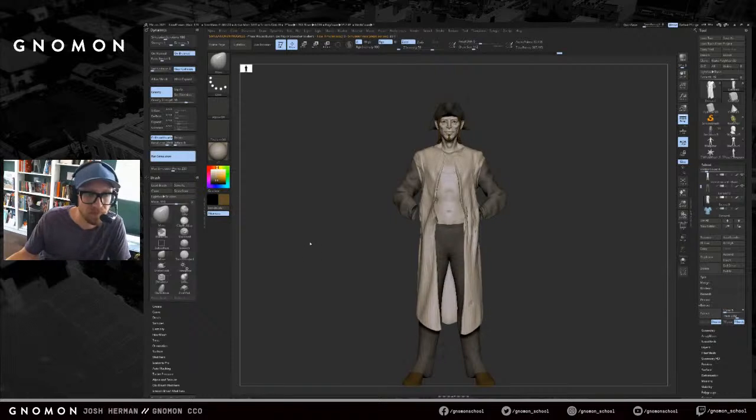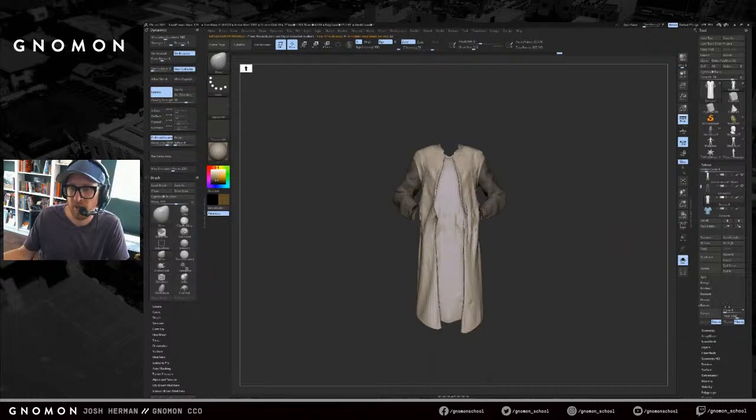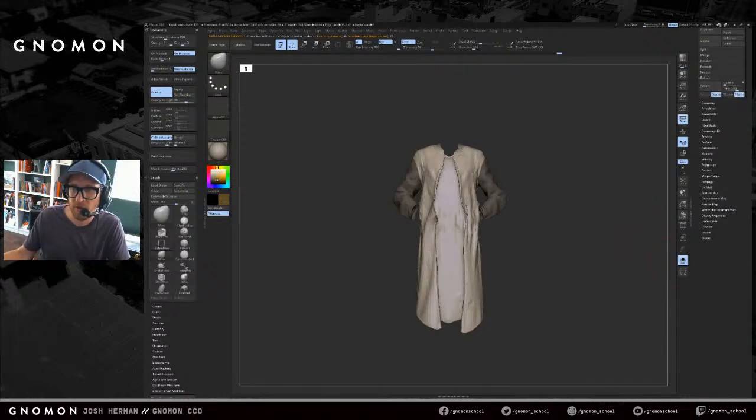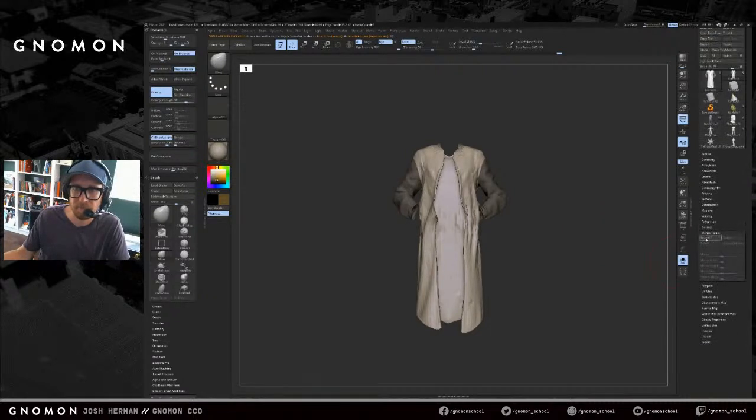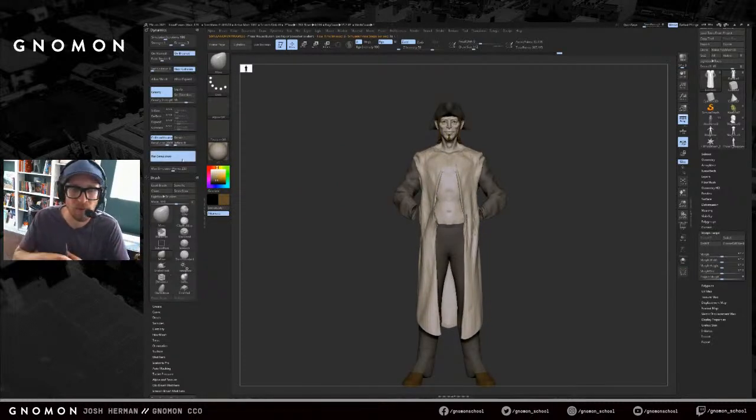The sim. What you're going to notice is it's going to lose all this stuff, and that sucks. I don't want that, right? So what I can do is go in here, go to morph target, store morph target. Now if I run the sim, it can do whatever it needs.